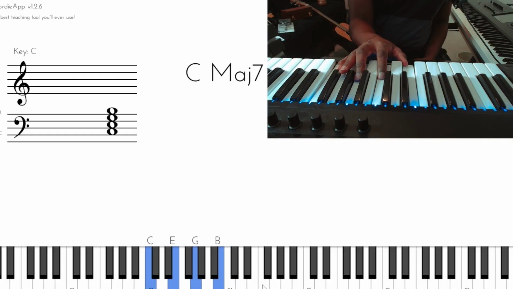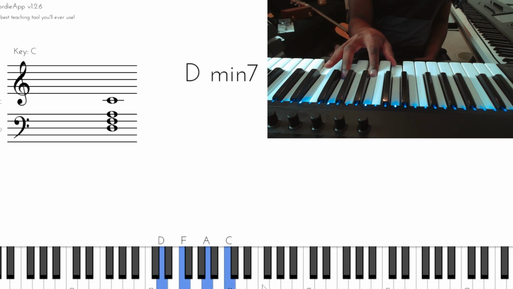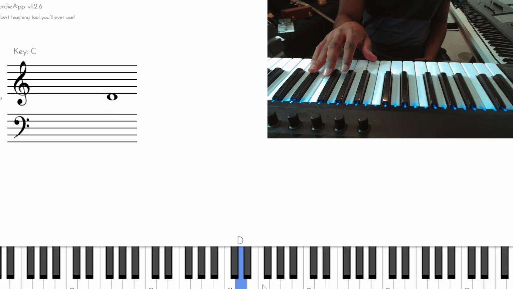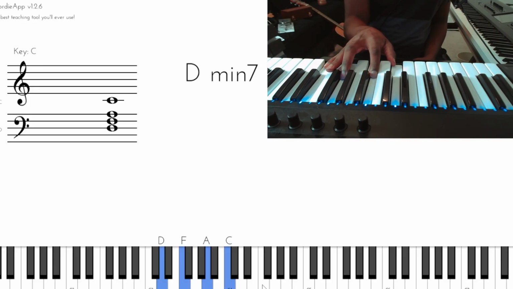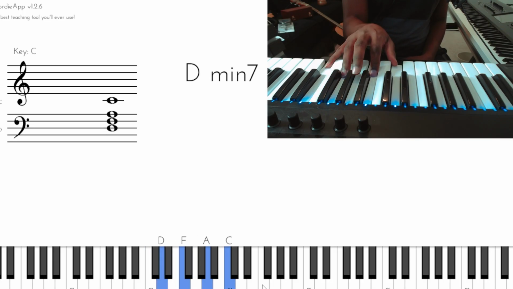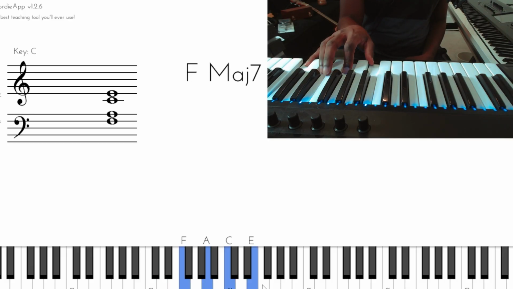If I go to the next scale degree, you can see that one is a minor 7. That's because if our major scale has F sharp and C sharp, that would be our major 7. And since we're flatting the 3rd and the 7, that makes it a minor 7. So those are going to be your main 2 types: major 7, minor 7, minor 7, major 7.